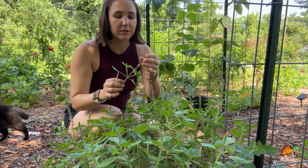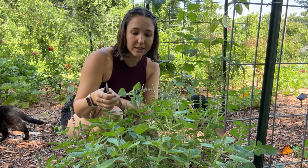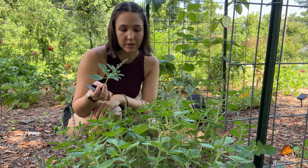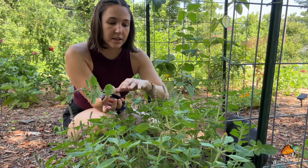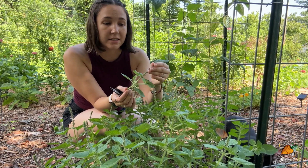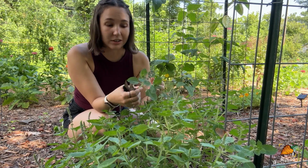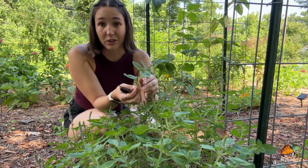Something else you might wonder about is the flowers. Should you be including the flowers in your tea? That is up to personal preference. The flavor for me doesn't really change whether or not I include the flowers. I also like to clip off all the flowers pretty regularly throughout the season to keep the basil productive and making more leaves, because once it thinks it's gone to seed and successfully made progeny, then it will stop putting effort out into the world. So if you can keep it from actually making seeds, it will be productive for you longer.